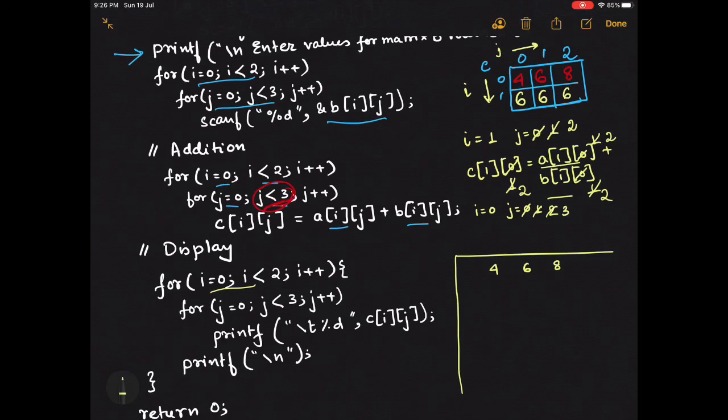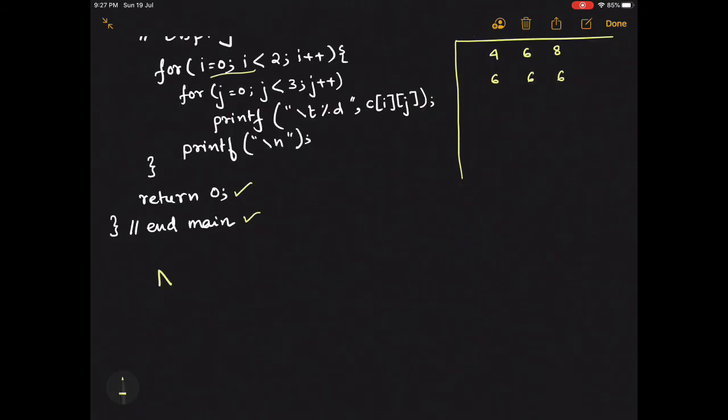As we come out of the inner for loop, we realize that the first row of the matrix has already been executed, and therefore in order to bring the control to the next line, we include this printf \n statement right after the inner for loop. On executing this statement, the control jumps to the next row and the increment of the variable i occurs, which indicates that we have moved on to the next row. With that, we come to the end of the matrix addition problem.